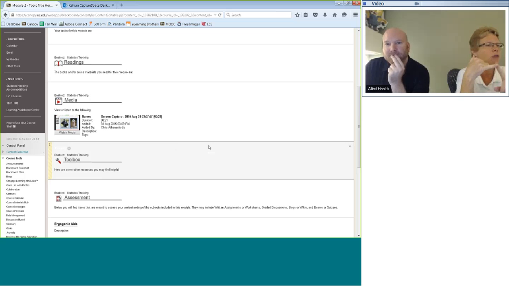So if you're on an Android phone, a Windows phone, an iPhone, an iPad, a Surface Pro, any Android tablet, Kindle Fire, whatever, you're on a PC, you're on a Mac, it doesn't matter, it will play. This is why we encourage you to use Kaltura, because it makes it so much easier for the users to view the content. We know that students like to view their content on their mobile devices, and this makes that possible seamlessly, without you having to do anything special to make sure the content's in the right format. And so now there's our media.